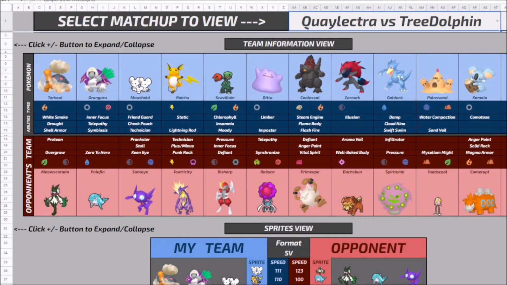All right, taking another look at these lineups, I think both players brought what they could have brought optimally for the most part. With TreeDolphin, you have many more options that could have been used that are all, I think, viable into this matchup. Masquerada, Palafin, Sableye, Toxtricity are just solid brings to any of their matchups. Pretty much the strongest, highest utility Pokemon that they have on the team by far. And then the remaining two could have been just about anything.